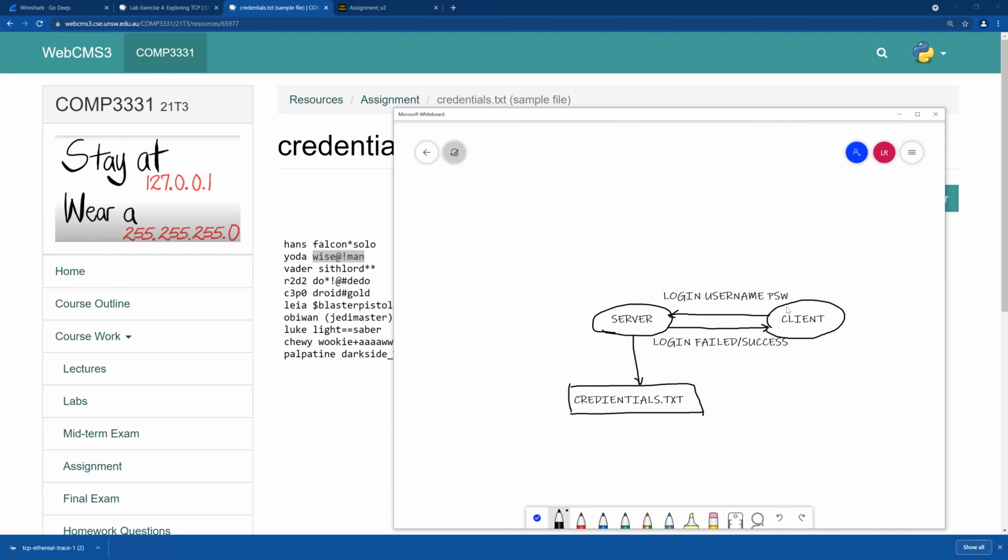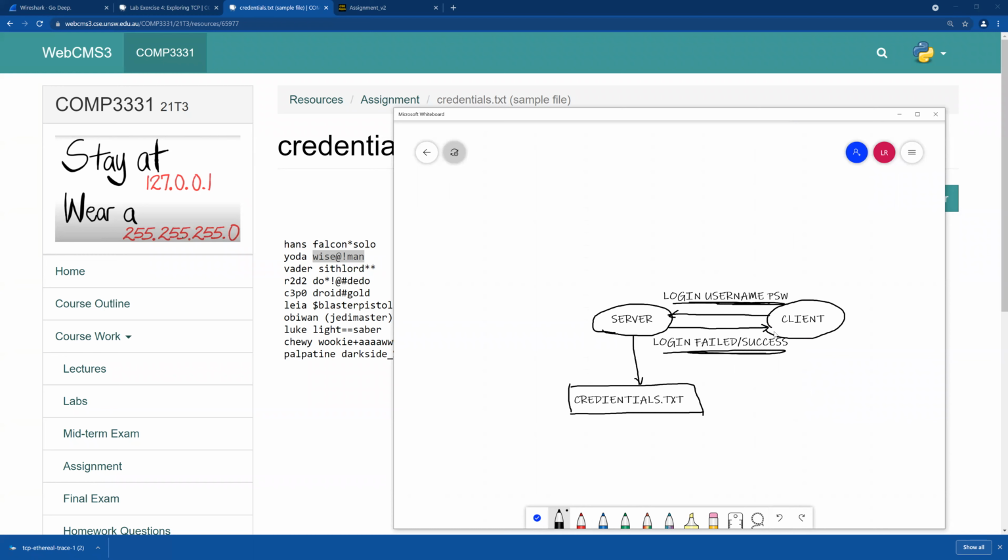So we need to modify the syntax like this. Basically, we want to design a protocol that allows our client and server to communicate with each other. So we need to design a syntax like this.